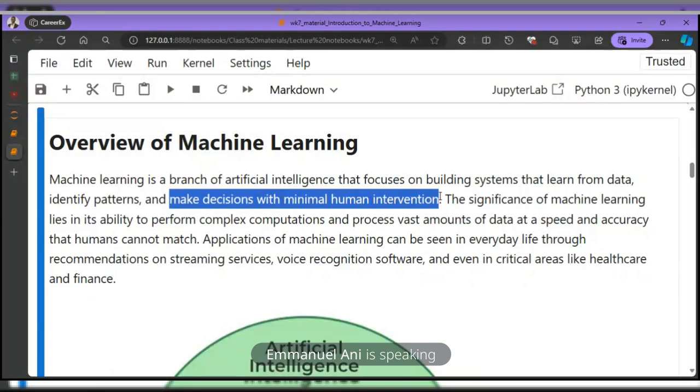Another instance is self-driving cars. I don't know if you've seen this particular self-driving car. I think it is Waymo. Waymo is in California, USA. It's just like Uber. It's a very big company, but like Uber. But with this particular Uber, there is no human being driving it. And I'm very serious about this. I don't know if any of us have seen it. There's no human being driving it.